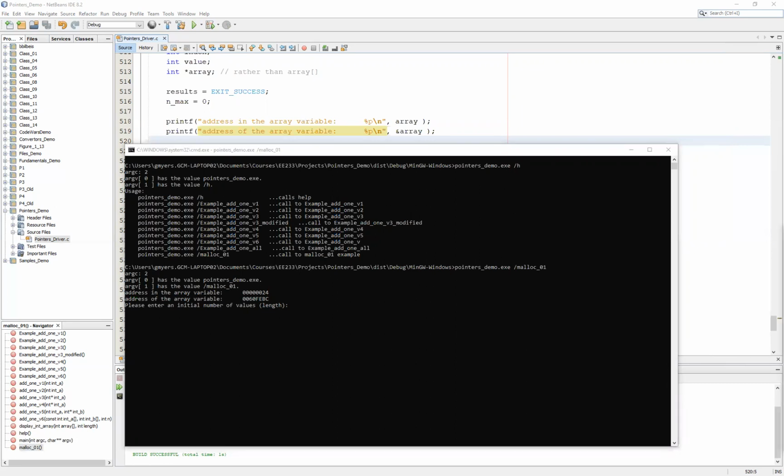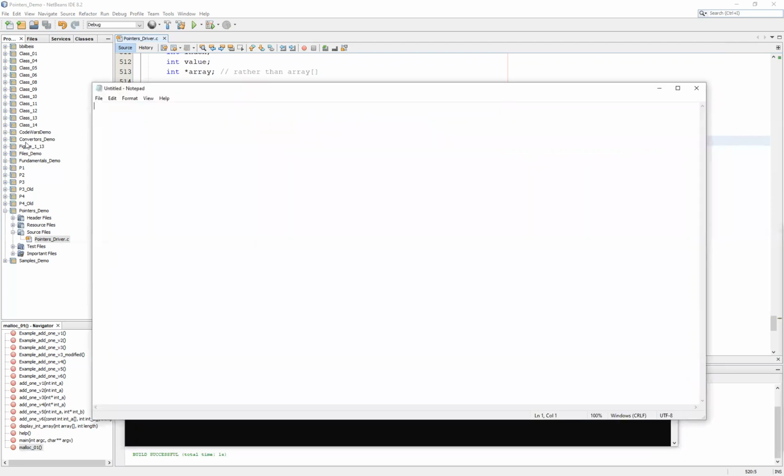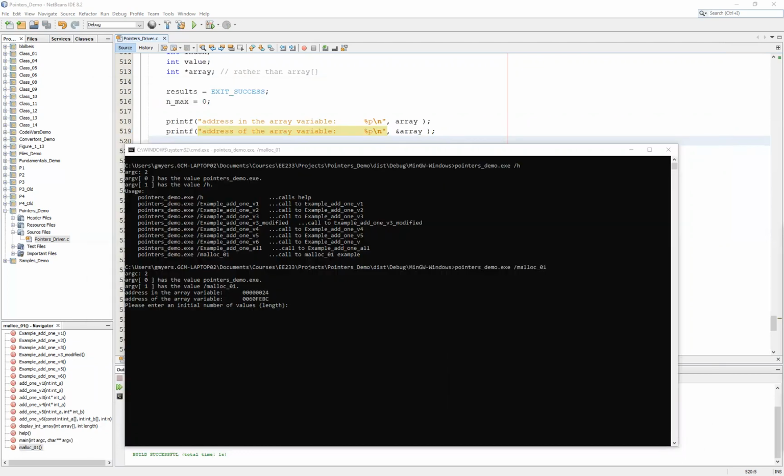What I'm going to do here is open up Notepad, and I'm going to take a second to make some notes off screen of some of these addresses so that we can track them, and then I'll bring them back as we see fit. I would encourage you to grab a piece of paper real quick and note what some of these addresses are, particularly only the last 4 values. So in this case, FEBC.